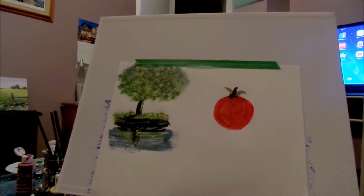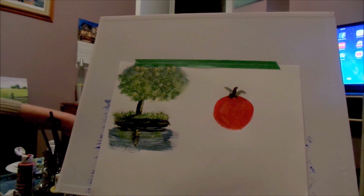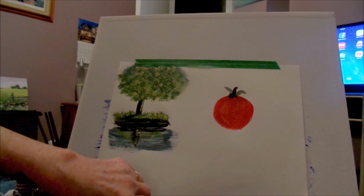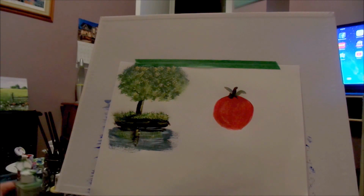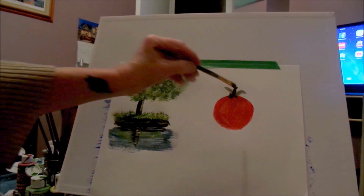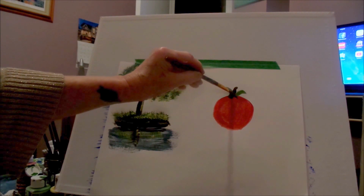That green is not very good. My brush is too dirty, so just be careful with your brushes and your paints. If you want a pure green, then you're better off cleaning your brush and putting some green on your palette and starting fresh. Don't want to teach any bad habits. Okay, so when that dries, we can go back over it. Okay, that's a better green there.